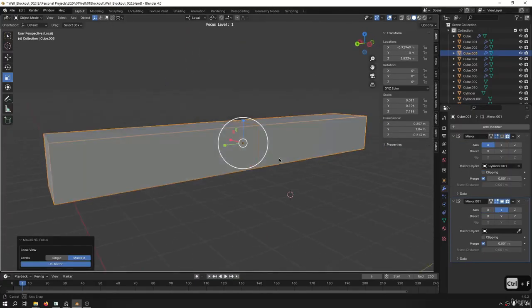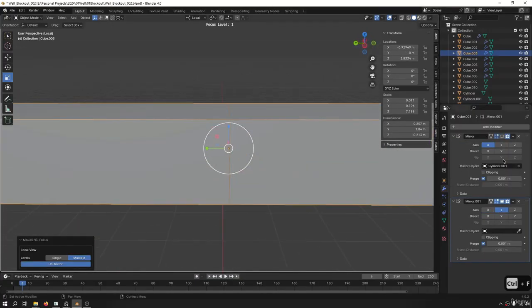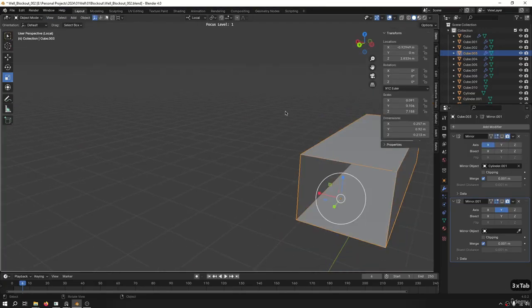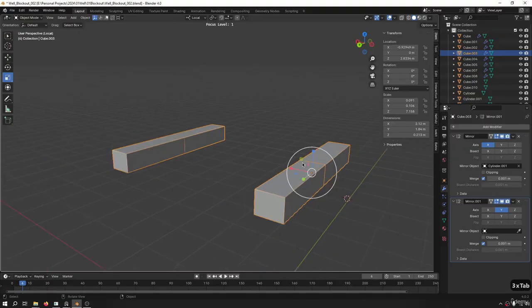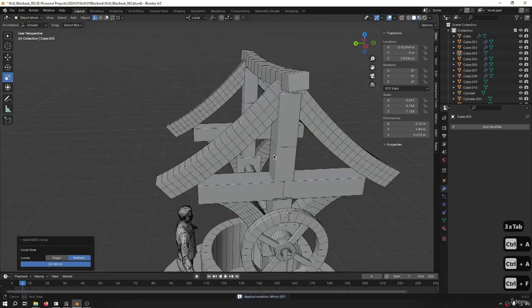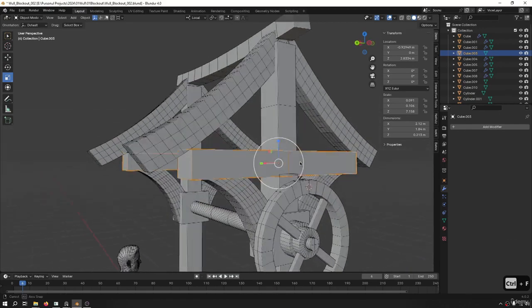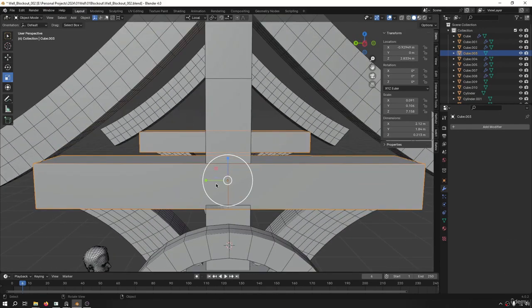And now this is the same thing. Let me disable all of these mirrors, take this one, remove, so that when we merge that and apply, it's going to be well placed and merged.